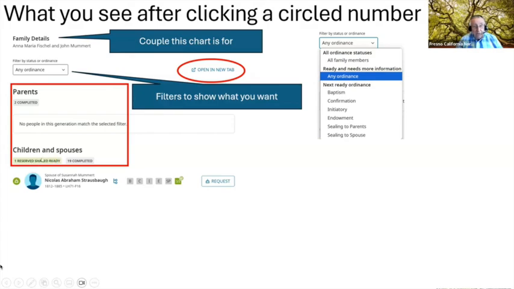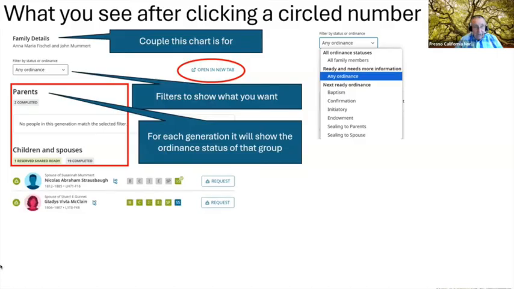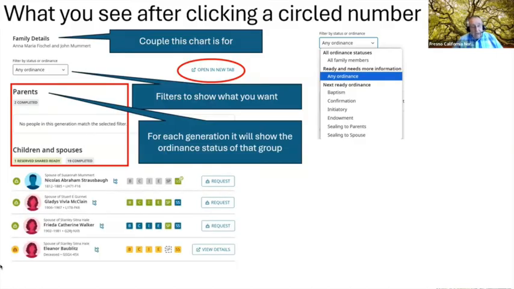In other words, it's one of these that has been shared with the temple in the children's level. And then below there, you would start seeing individuals in a list. And so what I've done is I've just selected 4 to show you the various different things you're going to see when you're under any ordinance.